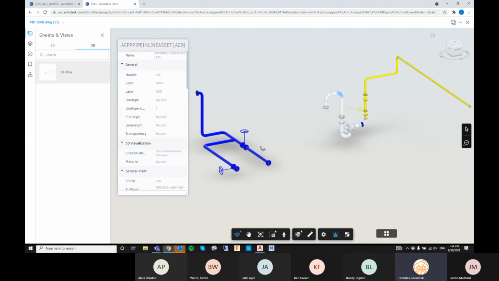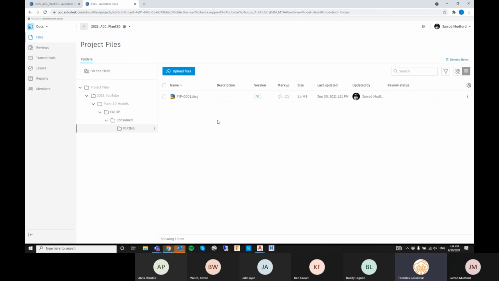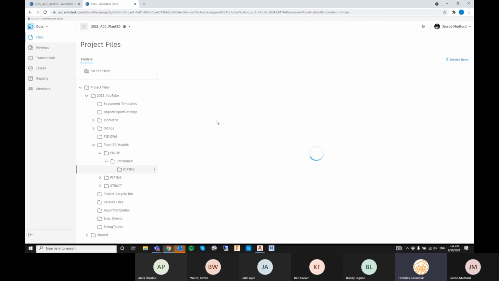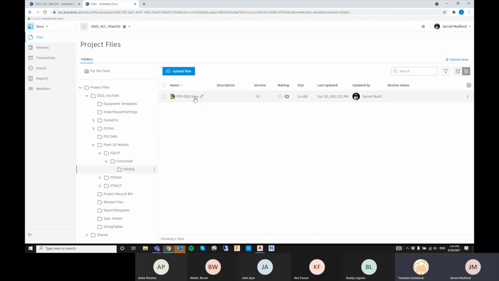Okay, so close that, Jared, and then go back. It should be at V2, or it's about to do V2. Let's push the F5. I'll need to add you back to the main folder as a member. So even though I've consumed this and I'm looking at this file, I don't get version 2 if you've updated it?